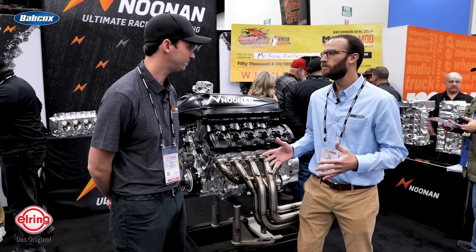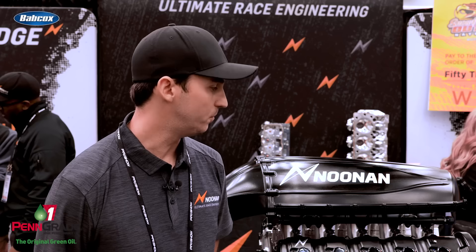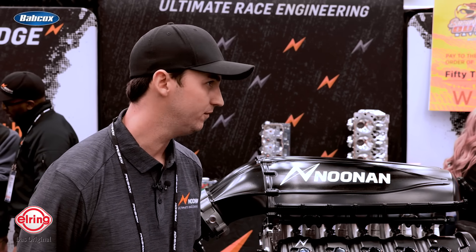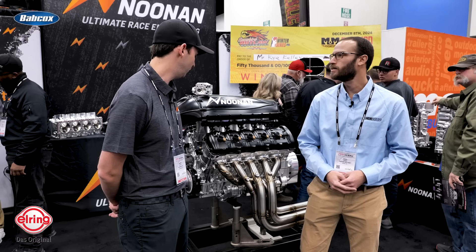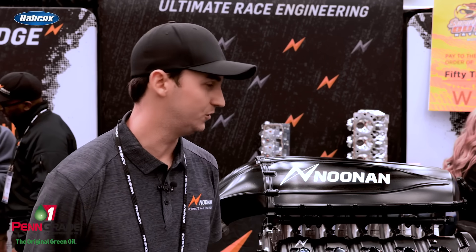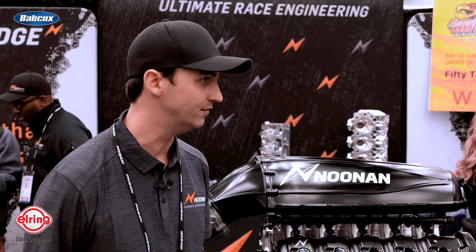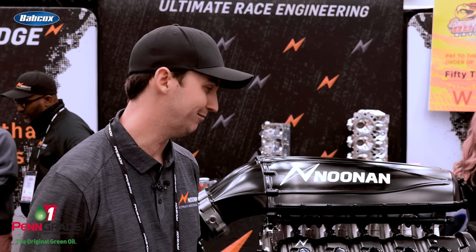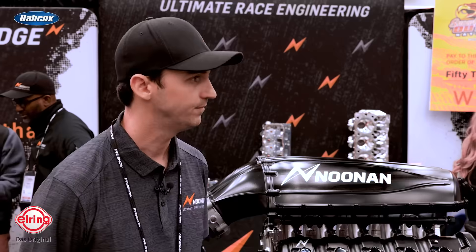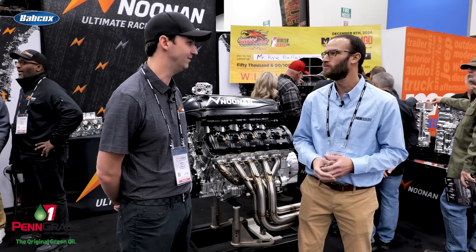So you mentioned it being more for the endurance side of racing. How much horsepower does this V10 crank out? Projections right now are 800-ish naturally aspirated. Boosted — it kind of depends on what you do. Our Lamborghini block, which is kind of similar to this, I've got guys at 3,500 horsepower on it. So I think it would really go up in that range. You've mentioned boosting — you've got a number of options between a single or twins or whatever.